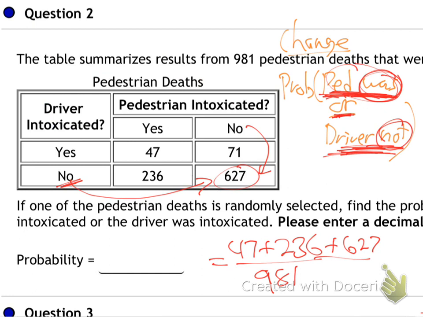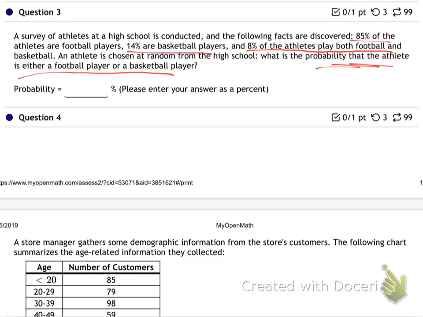So this may be the hardest problem in this homework, because this is the only one where you have to make your own table. There'll be 2 of them on Wednesday night where you got to make your own table. So how do the tables go? Well, you have one characteristic across the top. Doesn't matter which one. I could put basketball there, football there, whatever. This one, it was pedestrian, and a yes or a no. And the other characteristic down the side, like driver, or football or basketball, with a yes and a no. So let's do that.